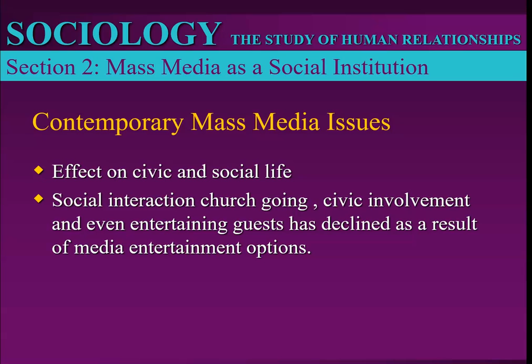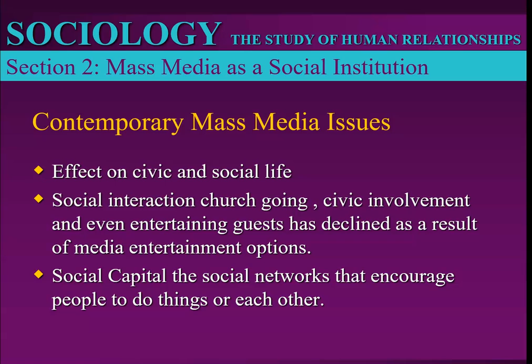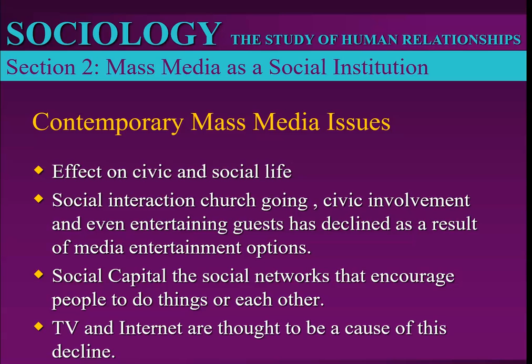Contemporary mass media issues: it has a dramatic effect on civic and social life, social interaction, church-going, civic involvement, even entertaining guests has declined as a result of mass media entertainment options. Social capital is the social networks that encourage people to do things for each other. TV and internet are thought to be the cause of this decline.